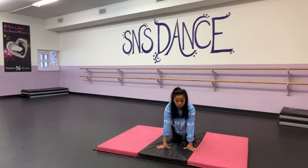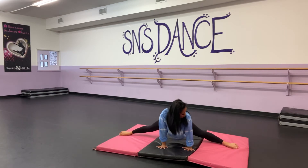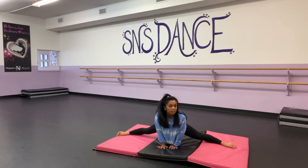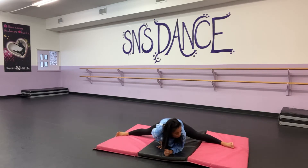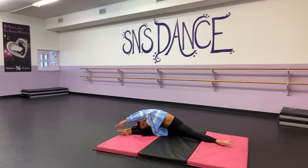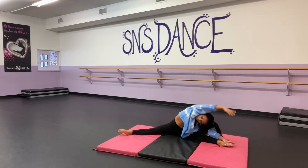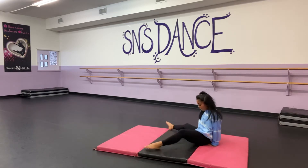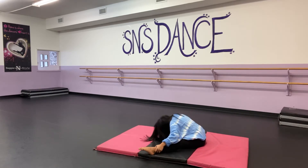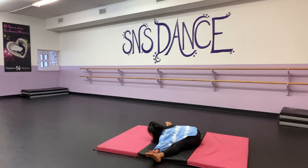And then from here, we're going to work on our center splits. Start standing up, spread your legs, hands down, and just slide down as far as you can. Stay there for two counts of eight, try to get comfy. If you want, bring your elbows down to the mat or to the floor. Then shrink it out. We're going to reach over, and up — reach over, and up. And when we go center, try not to round your back down. Try reaching up, and then reach out as far as you can, and just stay there.